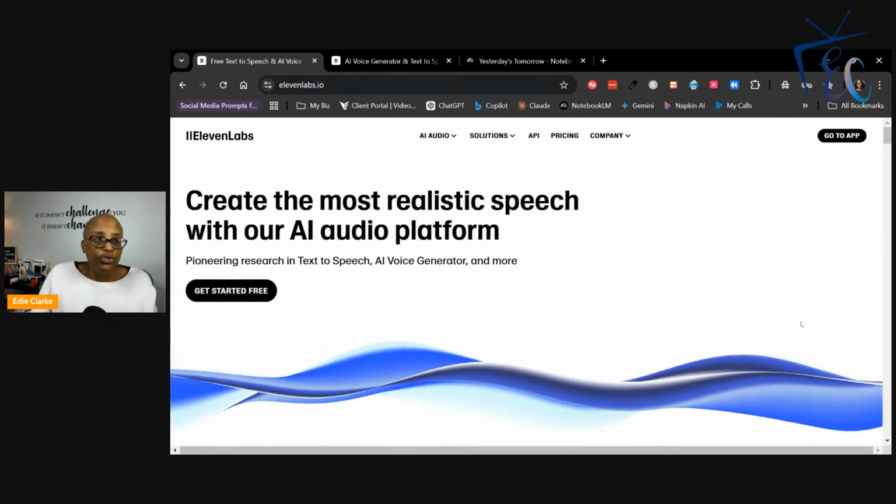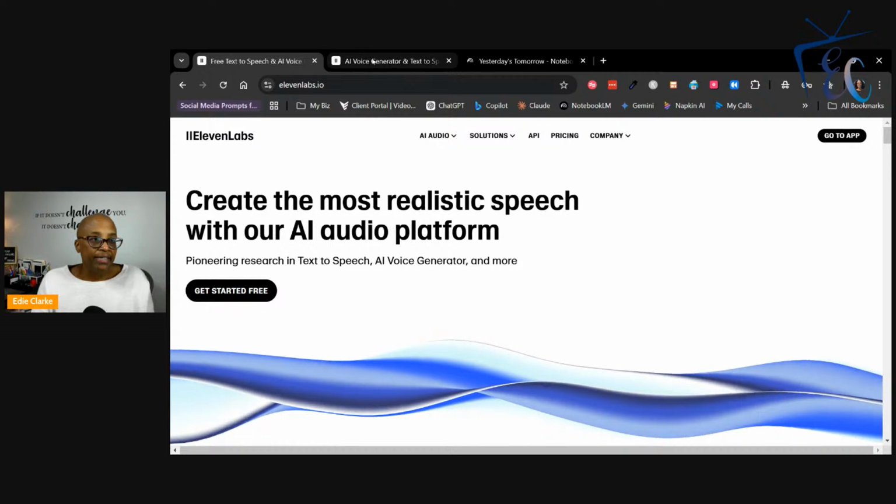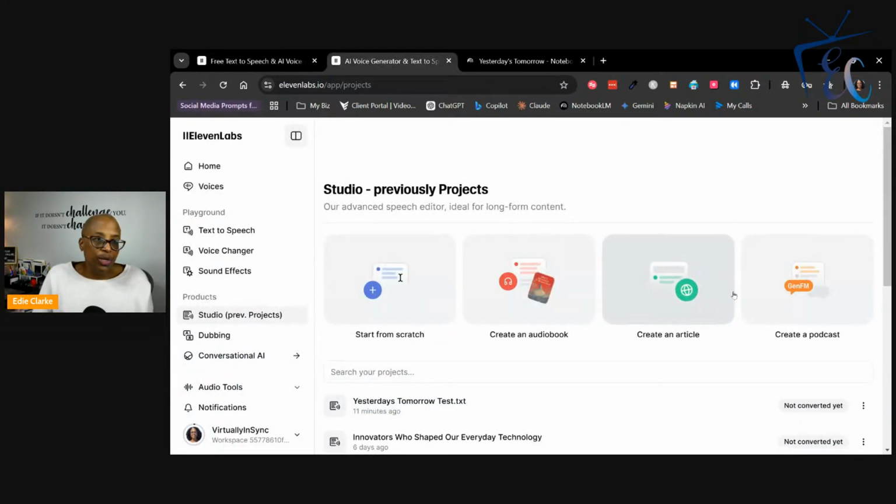I've chosen to do that. So what I'm going to do next is actually go into 11 Labs so that we can look at a project or try to do a use case scenario of a project so that you can see ways that you can use it. Let me put this caveat out.